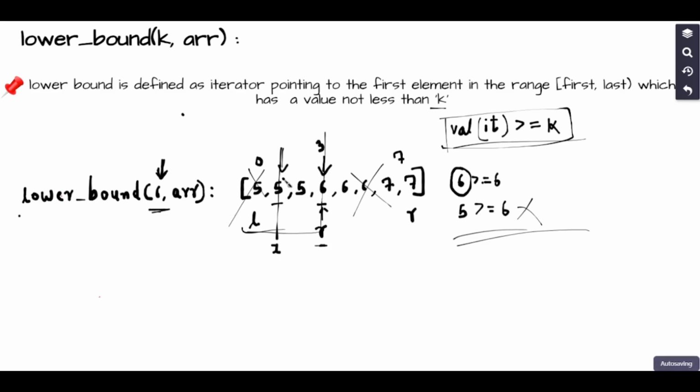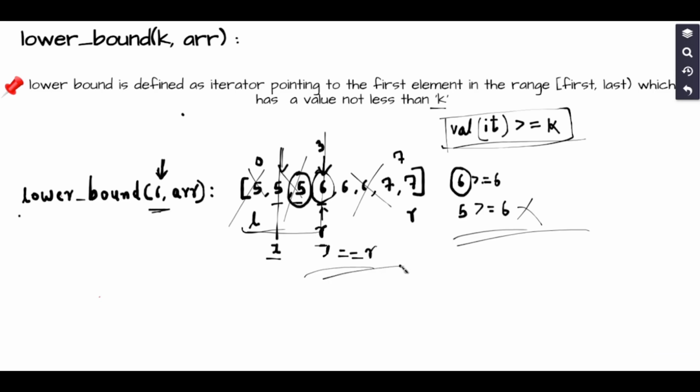Now in this I find the middle element. 1 plus 3 is 4. 4 divided by 2 is 2. That would give me this position, and here I again see that this 5 is basically not the target element. 5 is less than 6, so that means this is again discarded, and I reinitialize my left pointer with this position, and now L becomes equal to R.